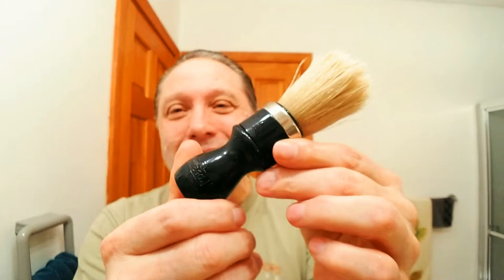Now for a brush tonight, we're going to get most of that water out of there. I am going to be using my Omega 10098. And now this is just a fine brush. It really is. That's a big old boar brush, as a matter of fact. So let's go ahead and get this brush loaded up.